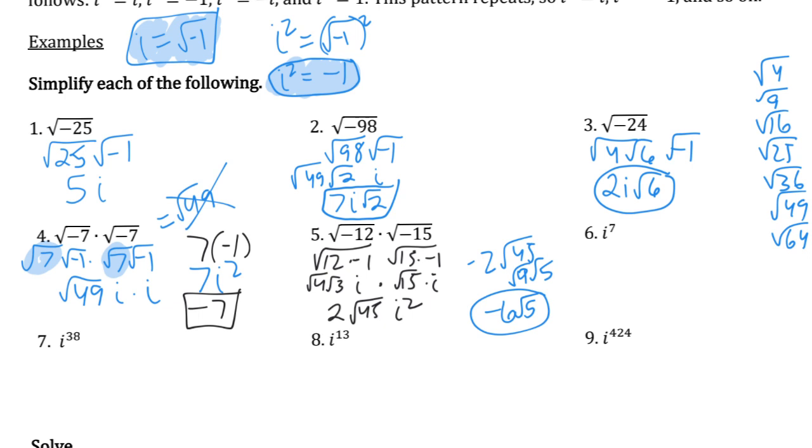Now, i to the 7th, that is not acceptable. You may not leave i to the 7th power as your answer. And so when we're trying to break this down, we're going to say, well, what do I know? I know i squared. Well, i to the 7th does not equal i squared, but we're looking to make groups of i squareds. So if you want to, let's divide 2 into 7. That goes 3 times. Do you see this would be i to the 6th? And you need another i. So that would be i to the 6th times another i, which would equal i to the 7th.